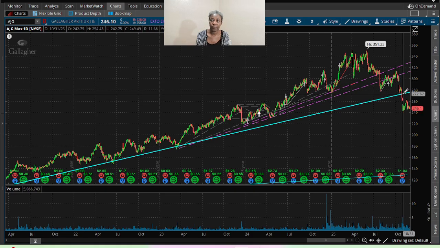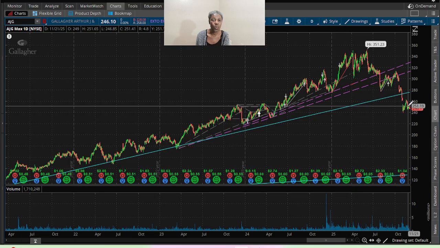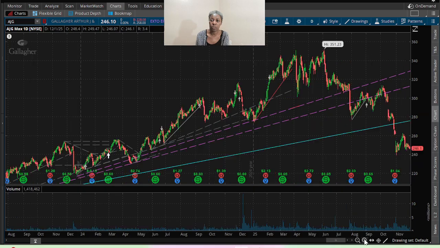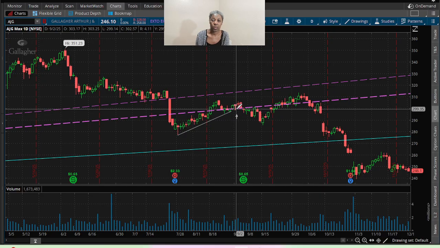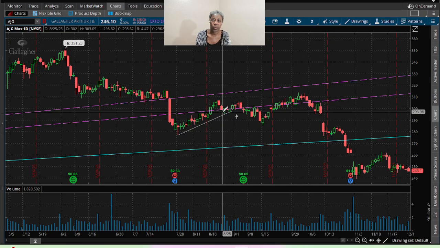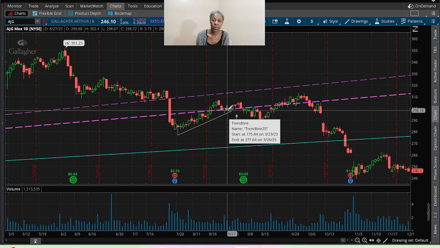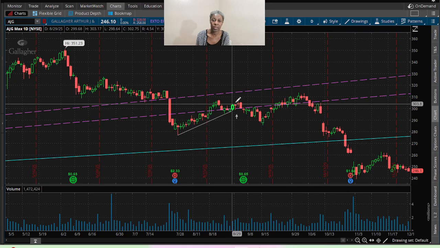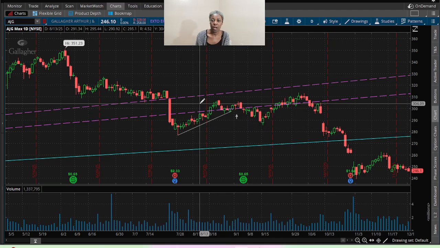It pulled back to this support line and went below it, started going up and pulled back again. So even waiting for a few higher lows as confirmation before you enter the trade may not be enough. You can see that we have some higher lows. This is higher than this one, which is about the same as this one, which is higher than that one, higher than this one. So we have multiple higher lows there within the same pattern, the same direction, going upward.